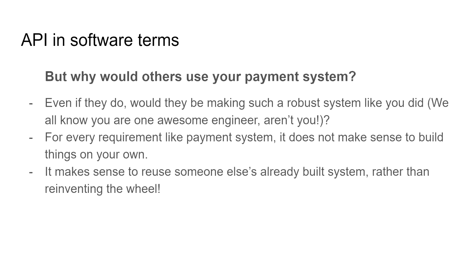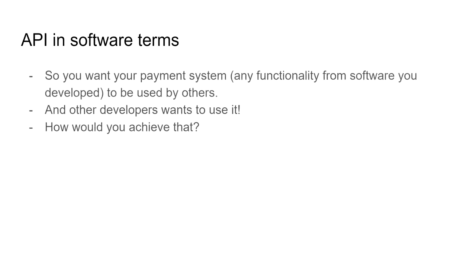So what happens is they wouldn't reinvent the wheel, and they wouldn't create a software system every time they have a new requirement. So let's say they want to send SMSs, they want to send emails. For every new system, they can't write those software systems from scratch. The businesses have to reuse such already existing systems. So how would this happen?